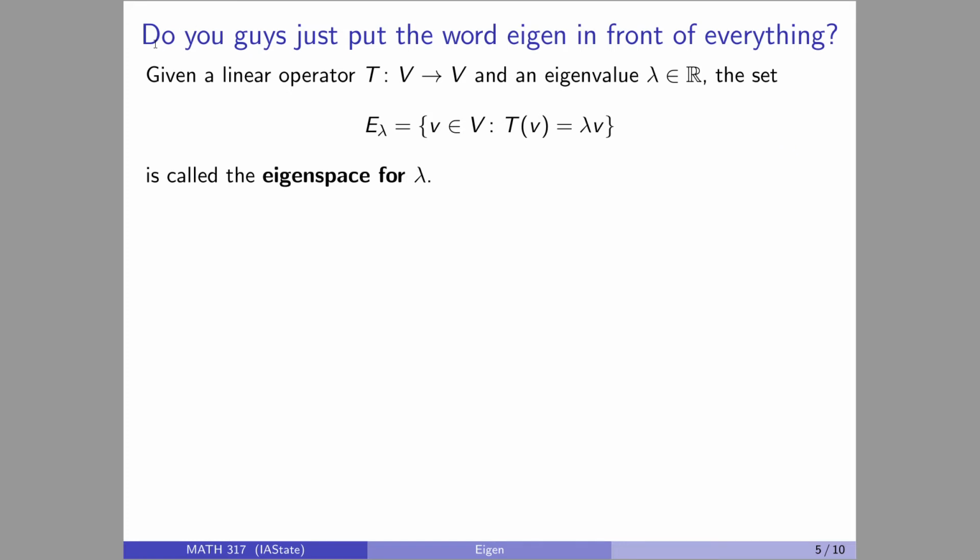There's my dank reference for today. So this is from Ant-Man and the Wasp, if you don't know. When I was watching with my wife, the quote is, "Do you guys just put the word quantum in front of everything?" And I burst out laughing at that because anything making fun of physicists, of course, is something that I approve of. But at the same time, I realize that in mathematics, we are guilty of this as well because we just stuff the word eigen in front of everything.